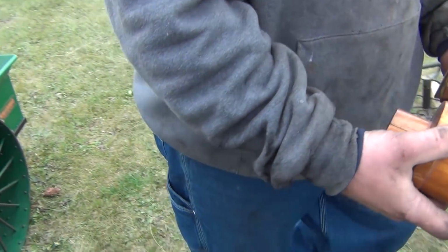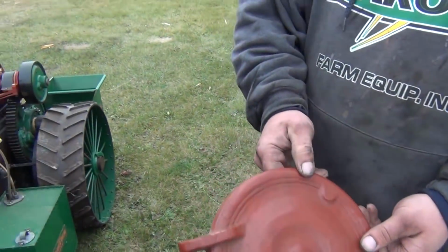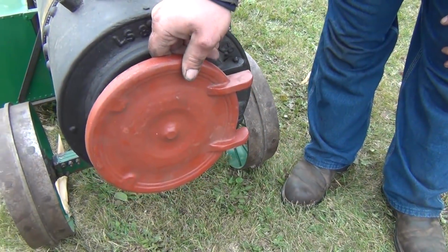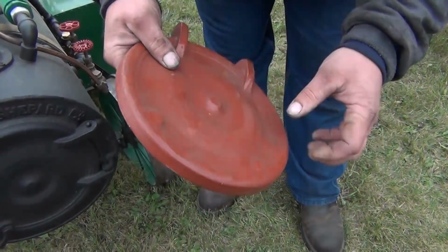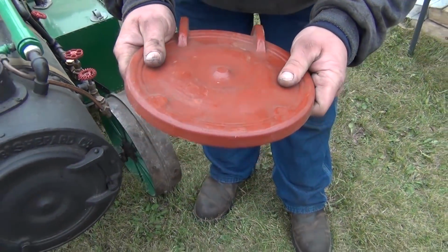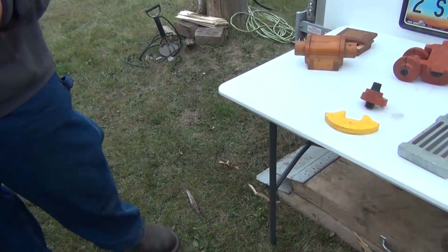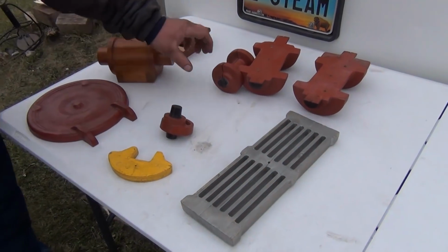Some other patterns that are for this particular engine. This would be the front door. That should fit down here. But that is the pattern for that. Yeah, and that's wood as well. That's wood. Why is it painted? Just for show, you know? I'm not real sure. Okay. It maybe had something to do with the sand not sticking to it. Maybe, yeah. I noticed a lot of them are painted.